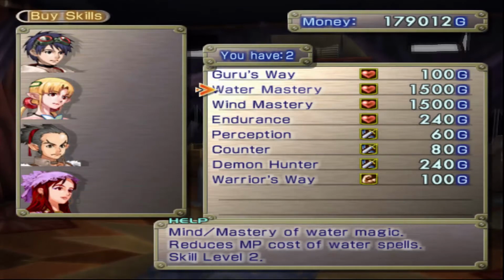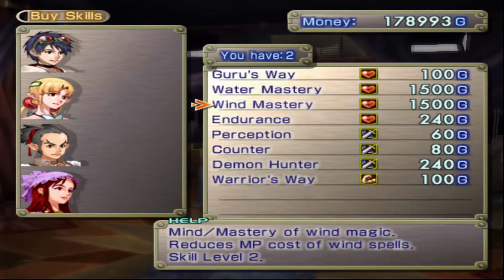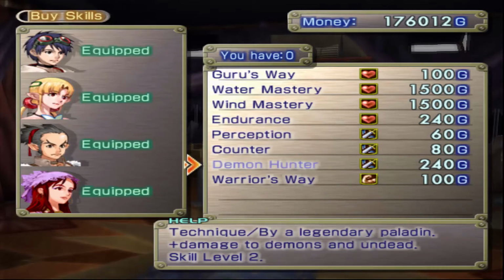Alright, let's see. We have Water Mastery, we have 2 of those. We want to pick up 2 Wind Masteries. And Endurance negates damage from minor attacks. Again, if you want to go back to Saboteur and just fight enemies there to increase your expert levels, these are useful to have, but as far as continuing on with the game, they're not really worthwhile.